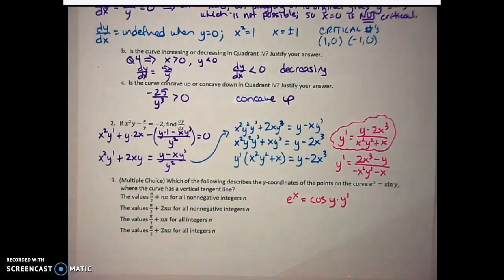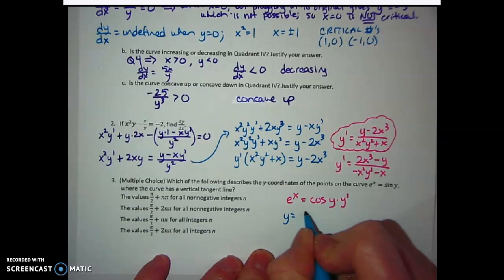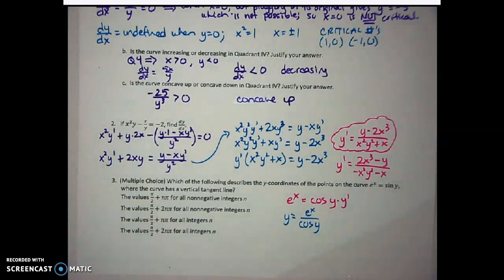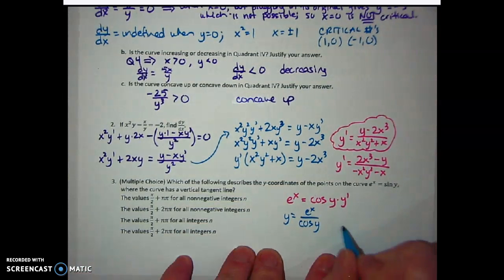So there's the first step in taking the first derivative. Don't forget that you're differentiating implicitly, so when you do the y, you need to have that y prime. Now solving this for y prime, I get e to the x over the cosine of y. E to the x is always going to be a number, so this fraction will never be equal to 0, but we need to determine where it's undefined. So where is the cosine of y equal to 0?